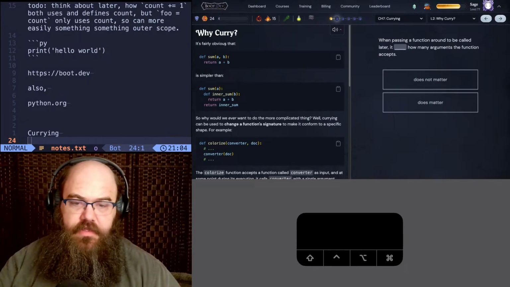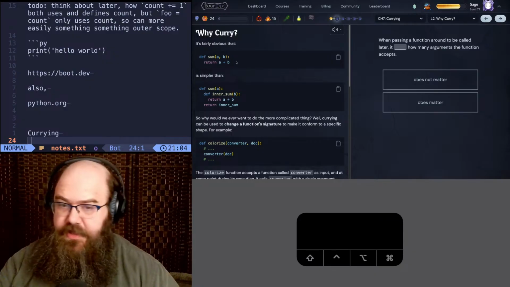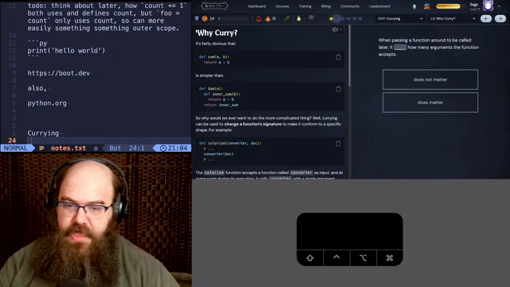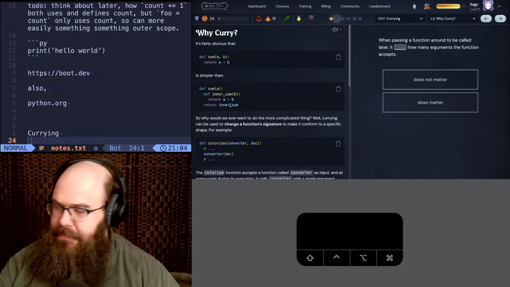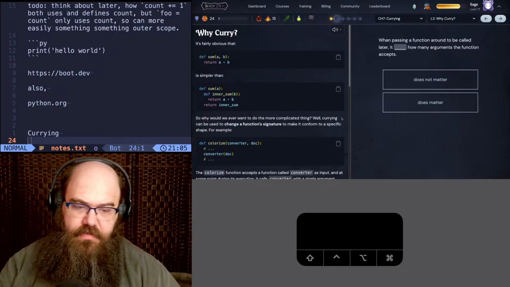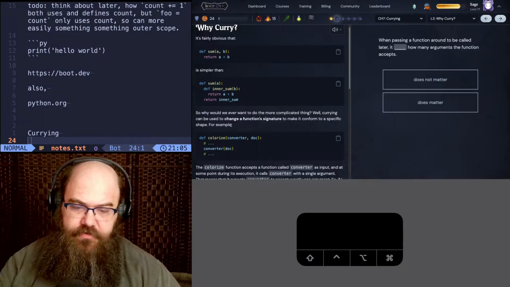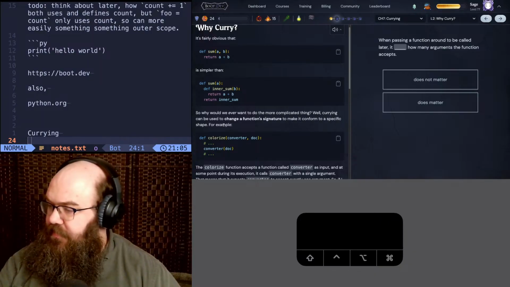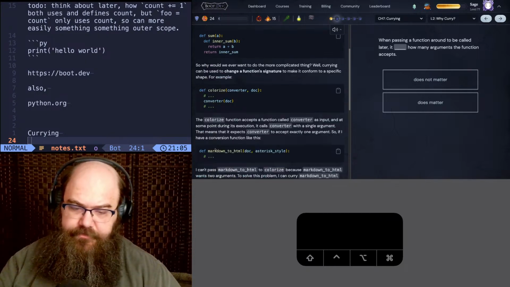Why curry? It's fairly obvious that define sum a comma b return a plus b is simpler than define sum a, def inner sum b return a plus b return inner sum. So why would we ever want to do the more complicated thing? Well, currying can be used to change a function signature to make it conform to a specific shape. For example, define colorize converter and doc something something converter doc something something.